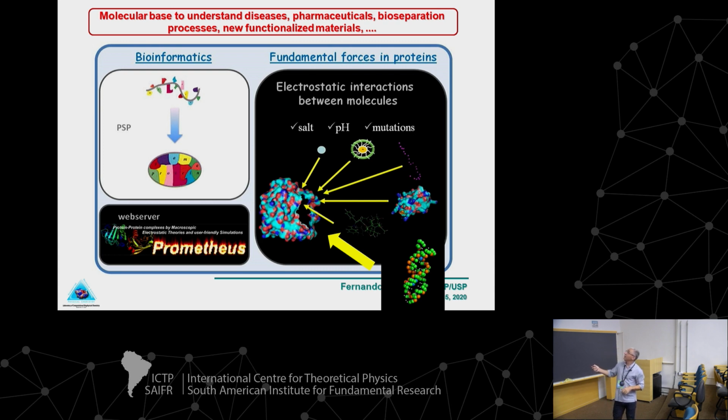For me, essentially, a key question is to look at fundamental interactions, especially electrostatic interactions. It doesn't matter if it's a metal particle, like calcium binding proteins can be one typical problem. We can work with nanoparticles, polyelectrolytes, protein-protein interactions. Even nowadays, we are doing a little bit of protein-RNA interactions. But it doesn't matter the application, the shape, or the difference between the systems. At the end, we all have the same physics. And if you learn the physics, we are able to control and design very specific applications.